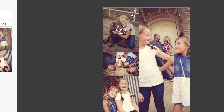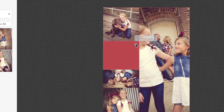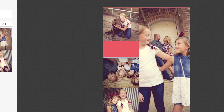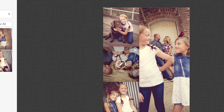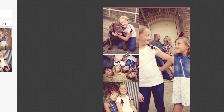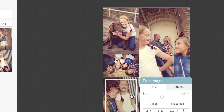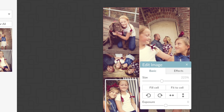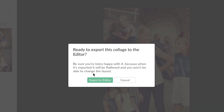Now that we have a collage, you can either leave an empty cell so you can type in it later, or decorate on top. If you wanted a gap to write something, you could put a picture, delete it, and make the gap where you wanted it — so you could put 'Merry Christmas' or whatever right there, going all the way across or all the way up and down. I'm going to take that out and just decorate this photo. You can also move and edit photos individually by opening each one in the editor.